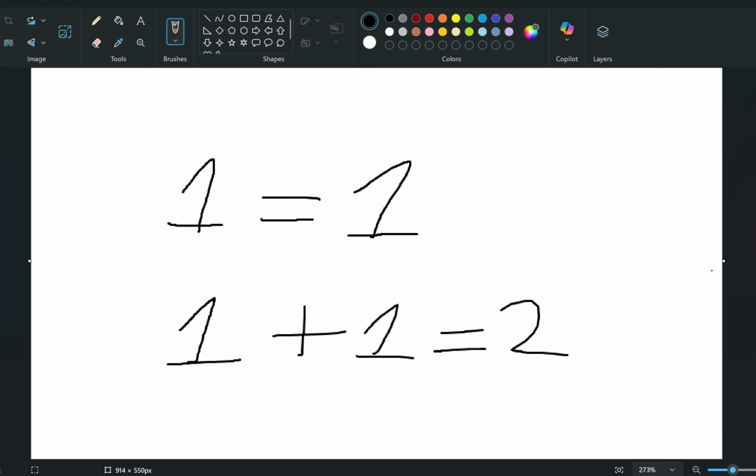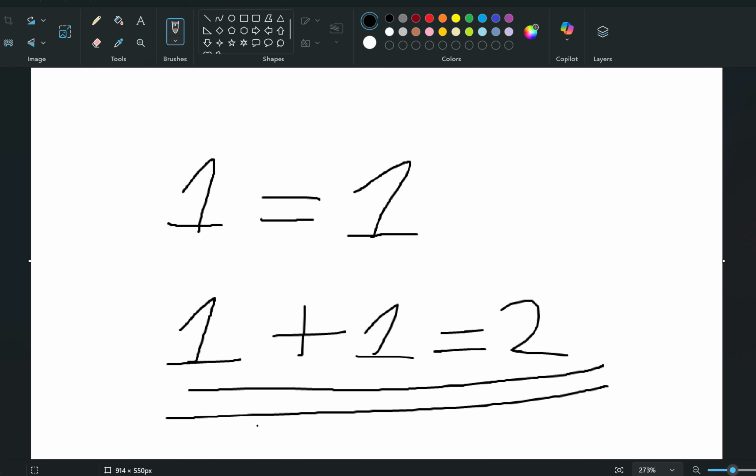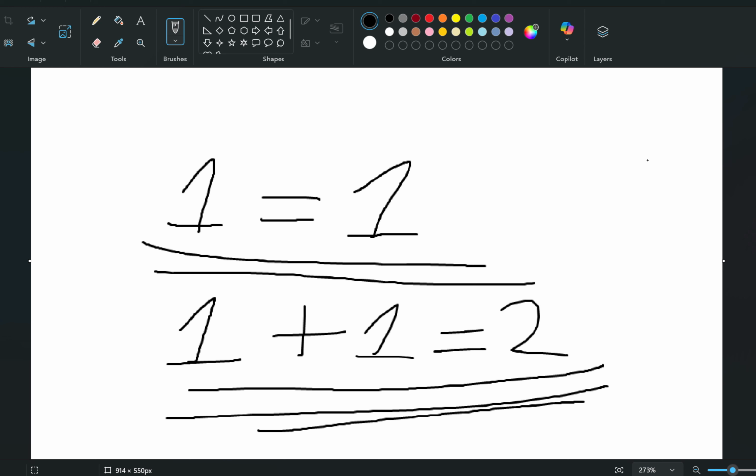You know? And this is how people are used to doing math. This makes a lot more sense to people intuitively when they think about it, because this means more than this does. I mean, sure, there's the transitive property and all these other things in math, but people look at 1 plus 1 equals 2, and people don't really think of 1 equals 1. You know? And that's one of those weird things where I like math. I like all these small things. I like the Bible. I like people. I also hate people. I hate a lot of things. I like a lot of things. I hate a lot of things. And welcome to being 21.